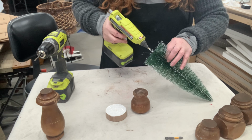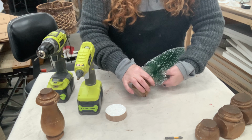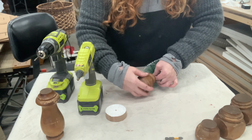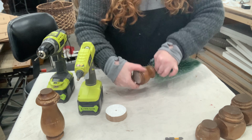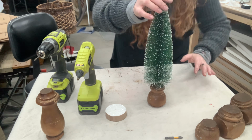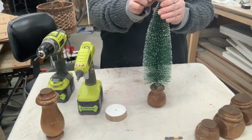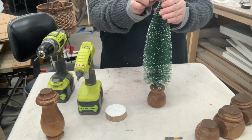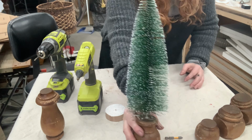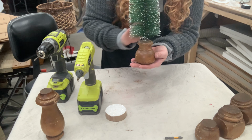Then just a little bit of hot glue on that stem and just put it right back in that hole and let it set for a couple seconds until it starts to set up. That way you can make sure that it's going in there nice and straight, but I have a nice tight fit, so it should be nice and straight. And they were a little bit wonky, so just bend them a little bit. Try not to crush the brushes on it, but oh, what a statement piece this makes. So what a great use for leftover pieces of wood that you don't have another project for. Yes, a nice tree base.